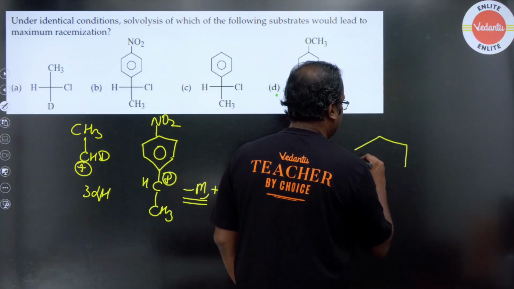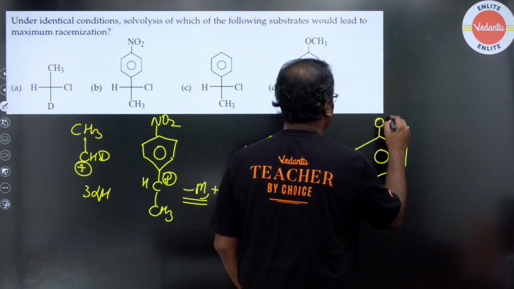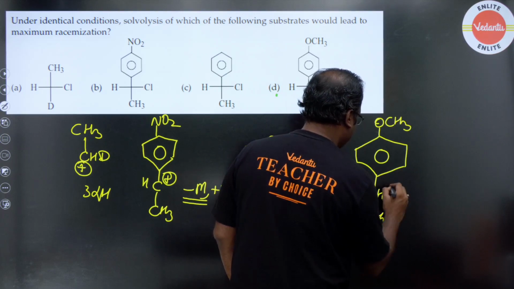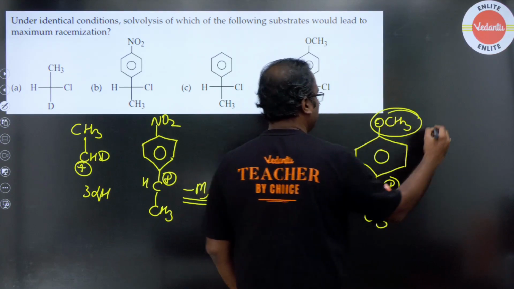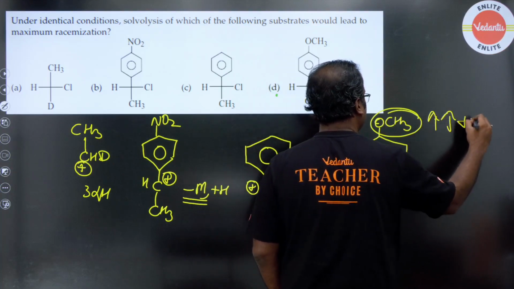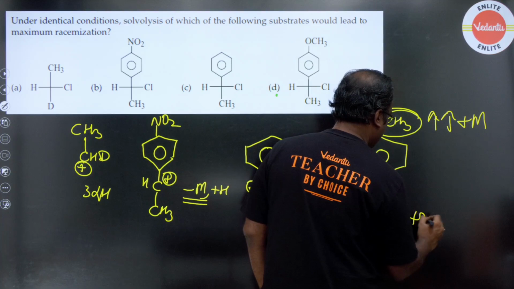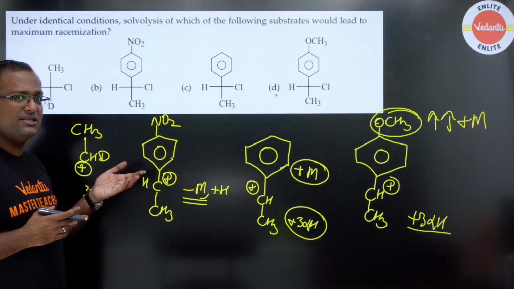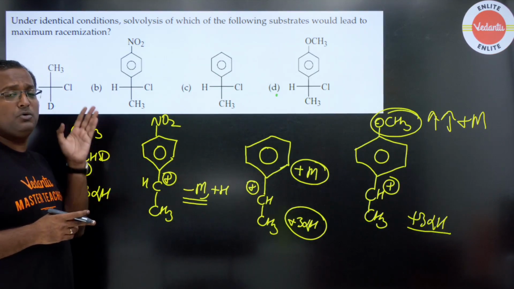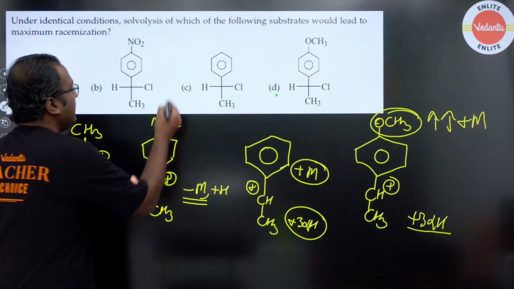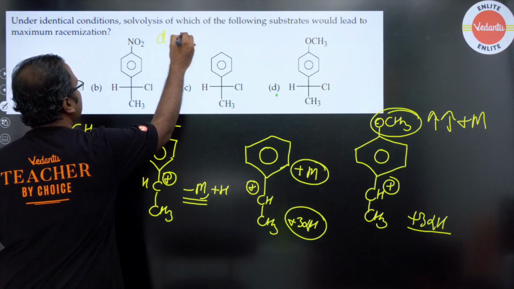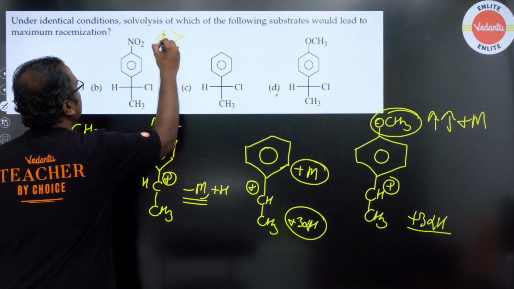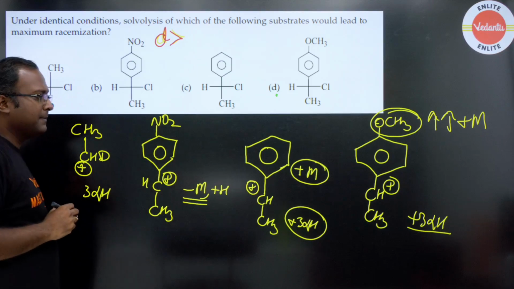Last but not the least, we have a benzene ring on which we have an OCH3 attached, CH, CH3 and we have a plus sign. OCH3 is a very strong plus M group and you have 3 alpha hydrogens, plus H as well. So guys, in the D structure, we have most stabilization due to the OMe group. Okay? So fourth or D will be the highest stability.